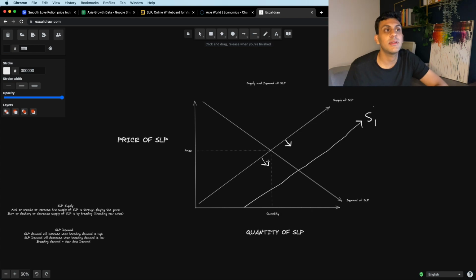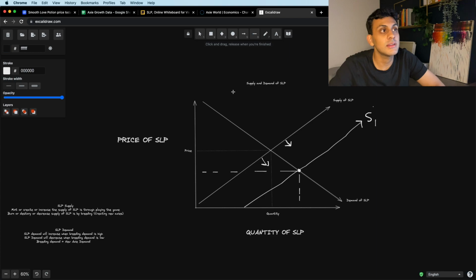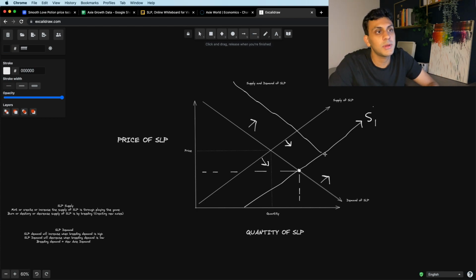So how can the Axie Infinity team make sure that the prices of SLP don't get too depressed over time? Well, right now there are two main ways, as you can see from the graph. Either they could add more ways to burn or decrease the supply of SLP, so it shifts back to the left. Or the second main factor is that the demand for SLP increases. If the demand for SLP were to increase, this graph then shifts to the right. That would represent an increase, and here is our new demand graph, D1. And you can see the new equilibrium is now being pushed up this line up to here.